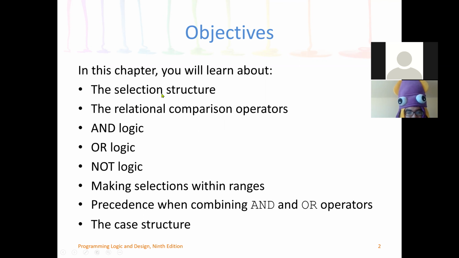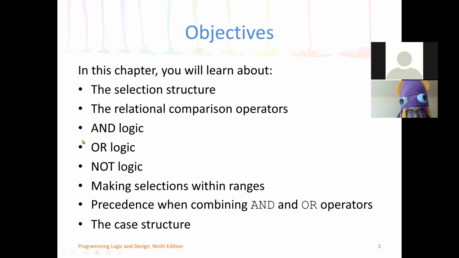Now, in order for a program to make a decision, we have to write a condition. And the condition has to be yes or no. So programming is more or less logical decisions, where something is true or something is false. So we have to use the relational operators. Relational operators are like greater than, less than, or equal. For example, I may have a condition that if the hours worked is greater than 40, then we need to calculate overtime for the employee. So if it's yes, we calculate overtime. If it's no, we don't.